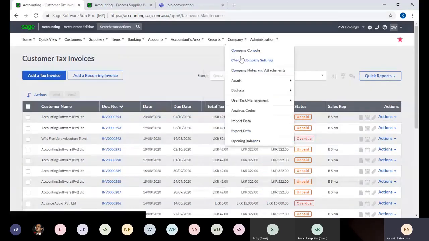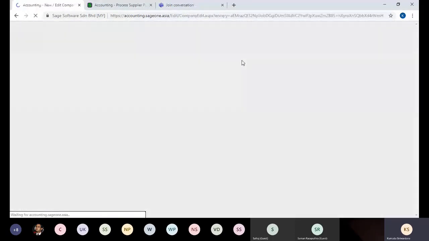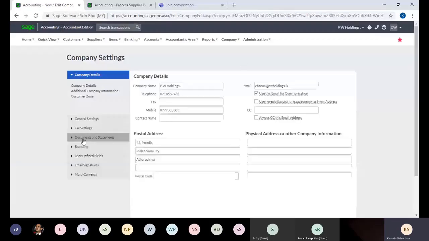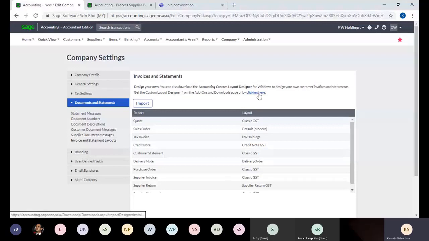I'll show you how to do the designing. From here, you can download the designer app and do the designing part. Next Tuesday we will do it in detail, because today time is not enough. So next session we will do the designing part.